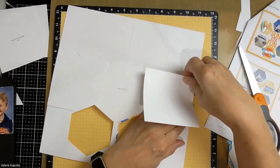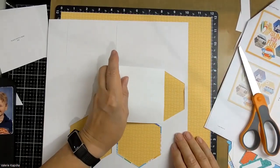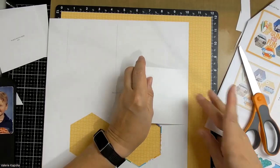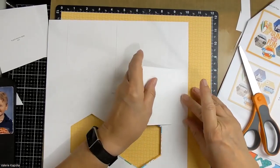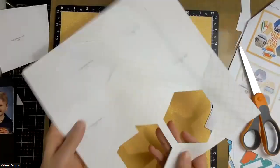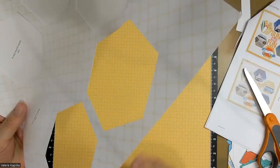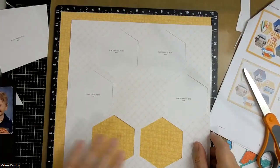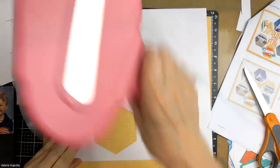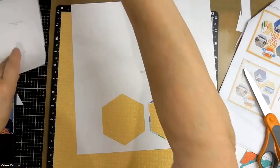Let's not rip the paper, woman. Okay, let's try that again. I must have moved somehow. Okay, much better. All right, we're getting there. There really is no efficient, orderly, neat and tidy way to do this type of a layout. You just gotta go with the flow. Take it one step at a time, and then you'll find out it turns out great.